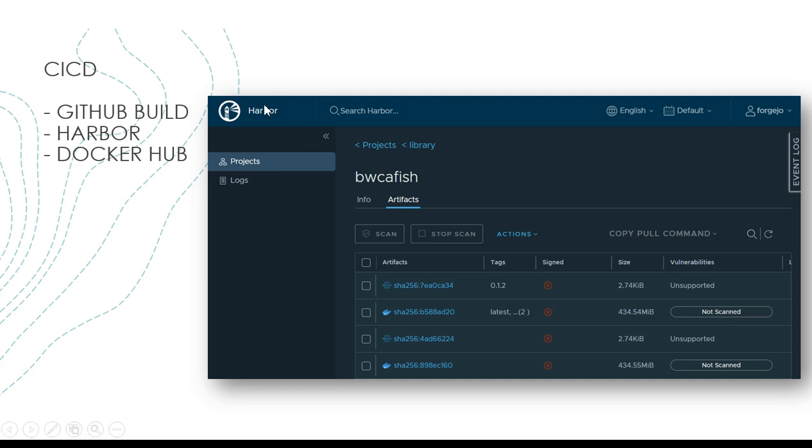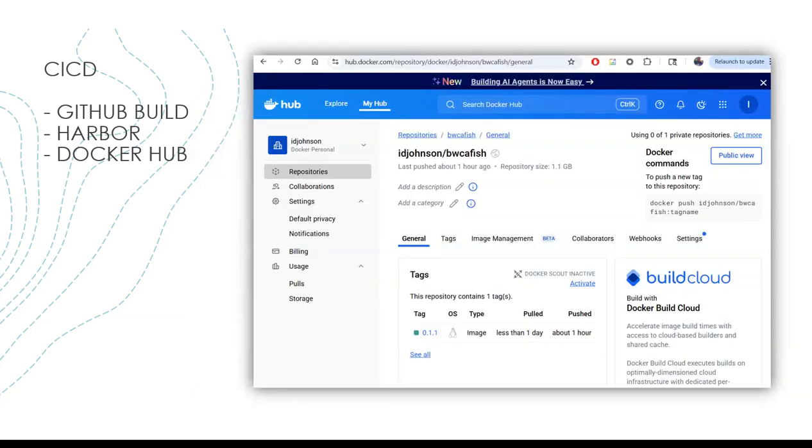But you can see because Harbor is an OCI compliant container registry, it's got my Helm chart as well as my container image stored there. I also stored it out there in Docker Hub so everybody could have access to it. So you can see it in Docker Hub. But Docker Hub, I don't put the Helm chart in there. You'd have to go to the Git repo for it.